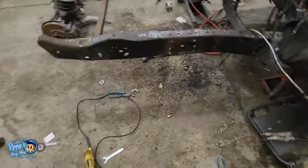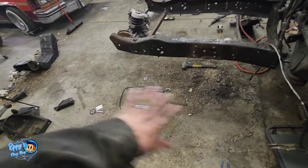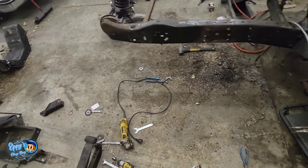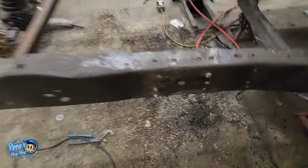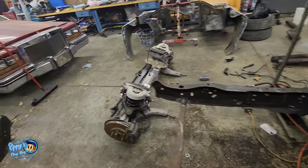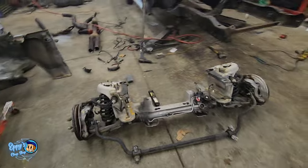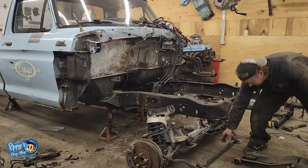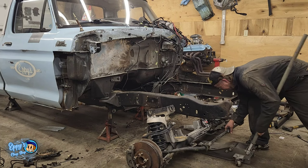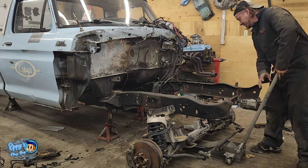So I have one hell of a mess to clean up, which I think I'm just going to push out of the side for the moment. And if these rivets aren't going to be in my way, I'm willing to bet that they are going to be in the way. I would like to mock this thing up real quick. So when we come back, hopefully pushing that thing up there is where we're going to be. Up in there. Maybe.